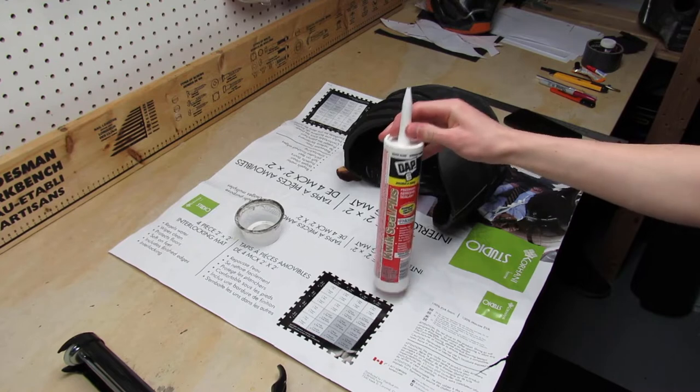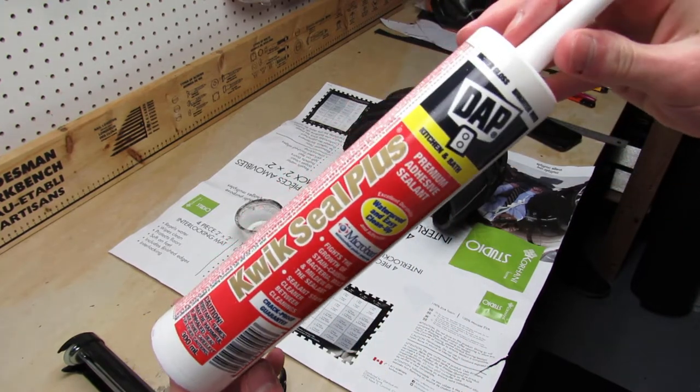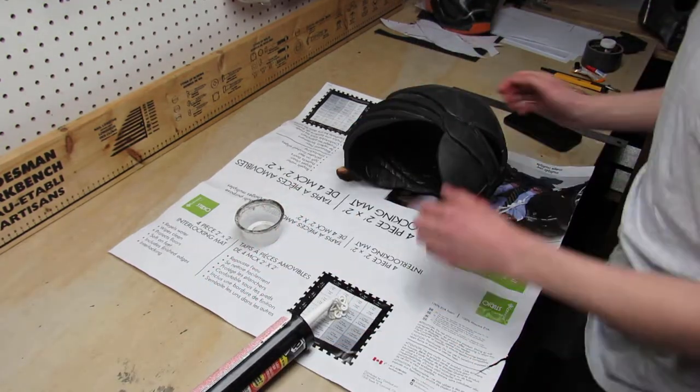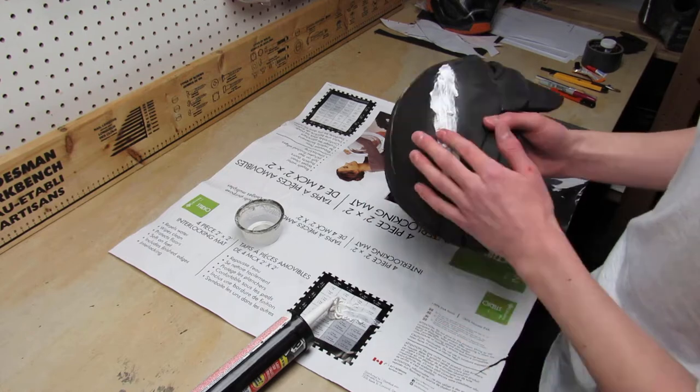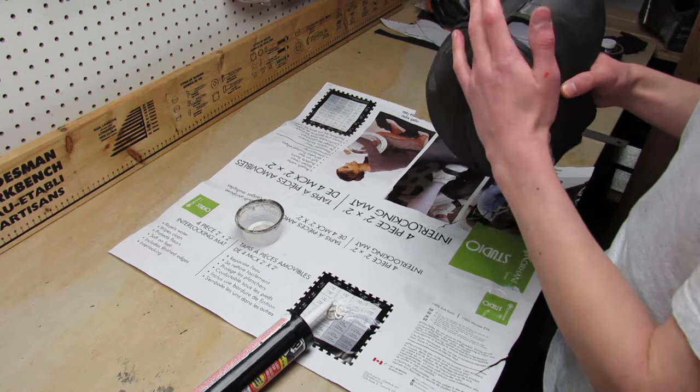Now it's time to cover the glue seams. For that, I'm using some quick seal. You can apply quick seal with your fingers and then smooth it out with some water. And make sure you give it at least a day to dry.